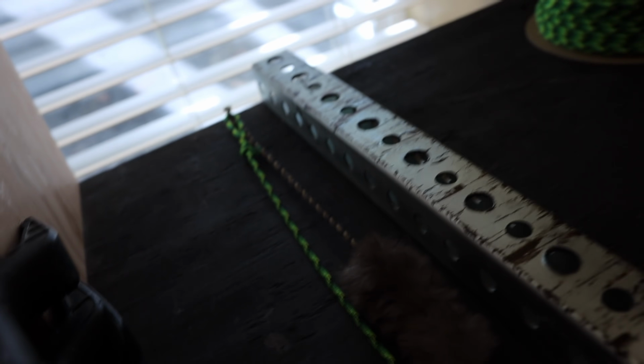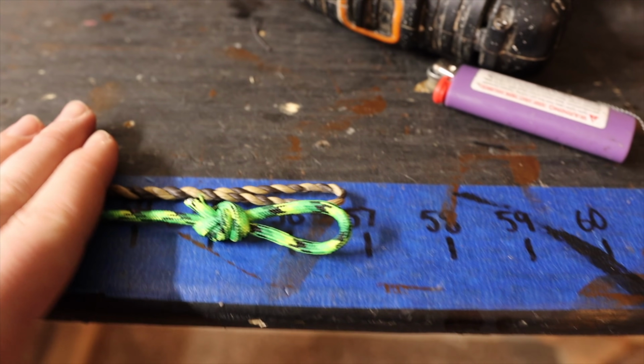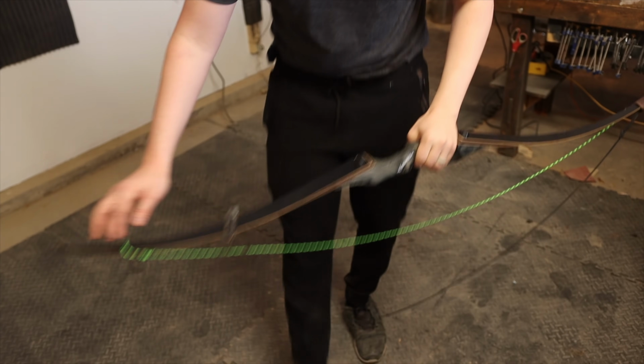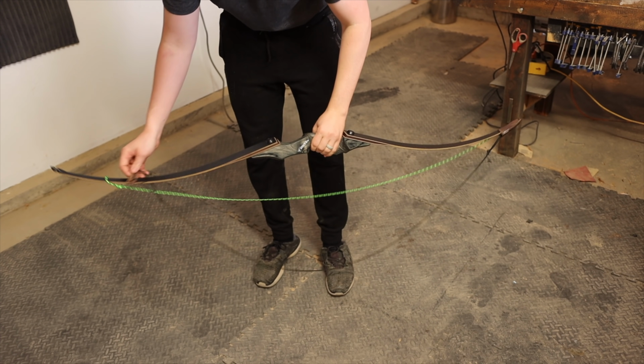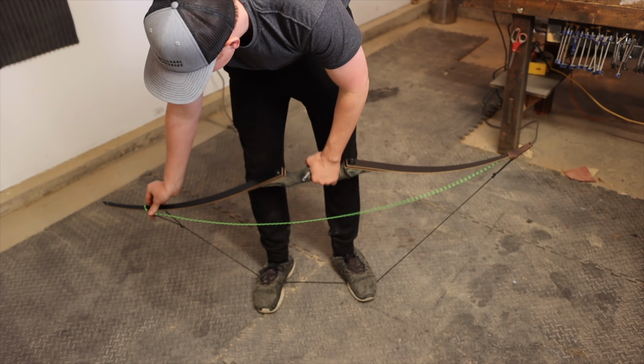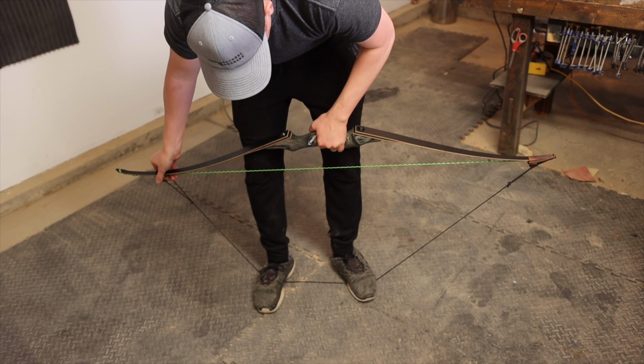I needed an extra bowstring, so I just took a piece of paracord and I put it here, and it's the exact same length as my bowstring. So let's go put this on the bow and see how it performs. All right, we've got our paracord bowstring. Let's go ahead and string this up so that we can go shoot the bow. And right there.